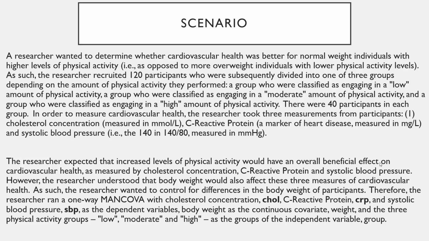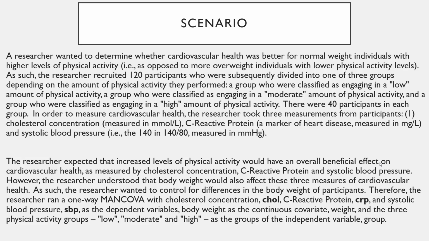In order to measure cardiovascular health, the researcher took three measurements from participants: cholesterol concentration, C-reactive protein, and systolic blood pressure. The researcher expected that increased levels of physical activity would have an overall beneficial effect on cardiovascular health as measured by cholesterol concentration, C-reactive protein, and systolic blood pressure.